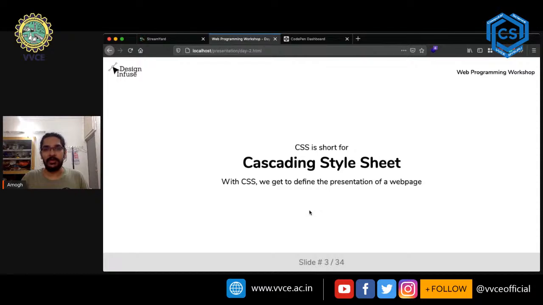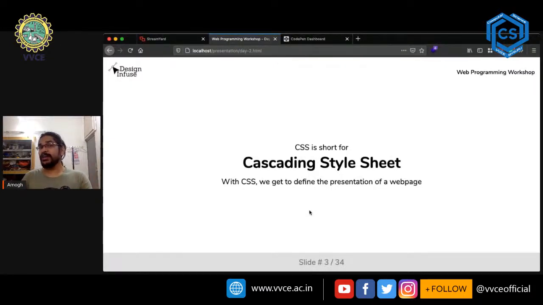The HTML working group, and by this time the W3C, the World Wide Web Consortium, came about with a plan of releasing an addendum, another programming language in this case, that would benefit people that use HTML. And this was called CSS. CSS is responsible for how a website looks or how an HTML document looks.